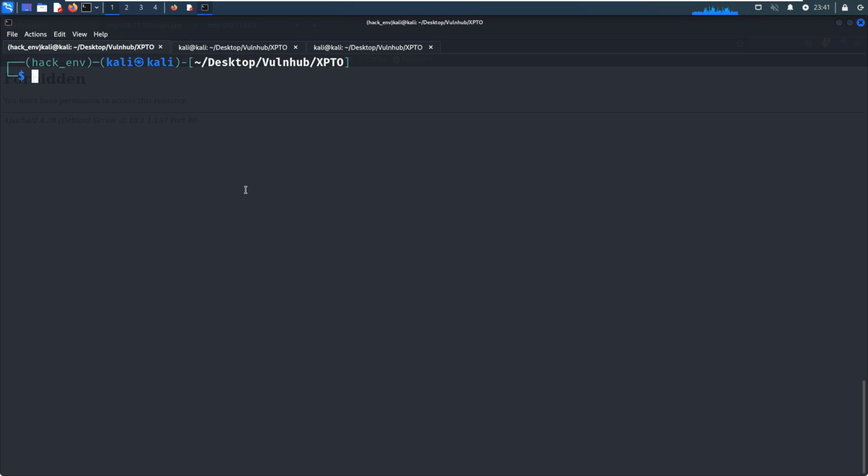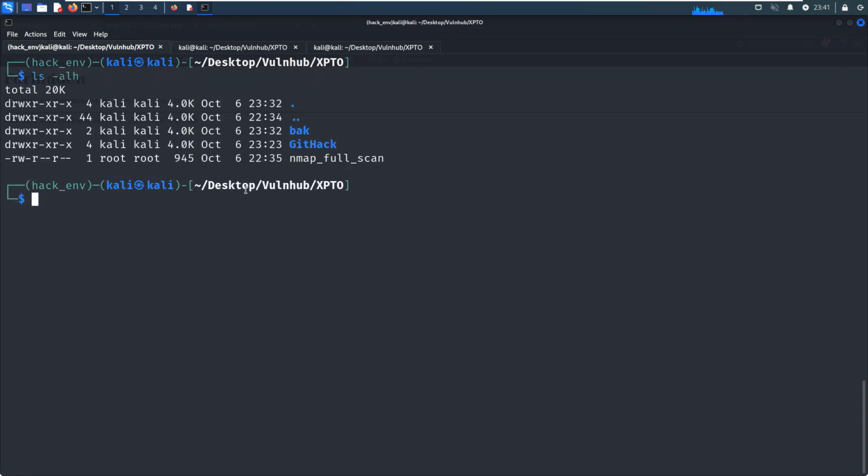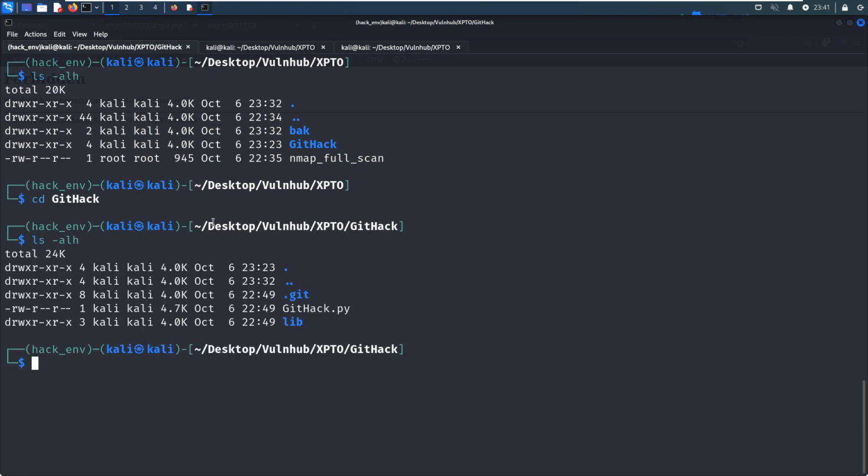So next, I think we can launch GitHack to make a particular enumeration for the Git repository. The utility I'd like to use would be GitHack, and of course you can get it from GitHub.